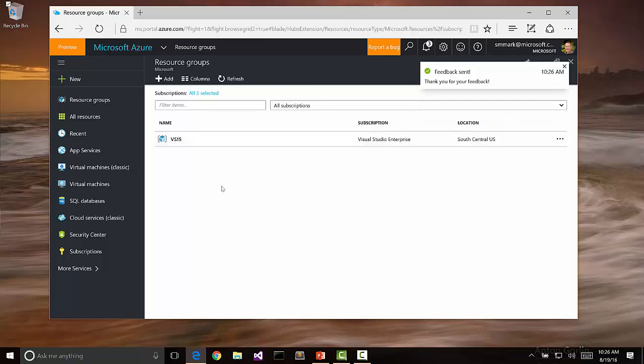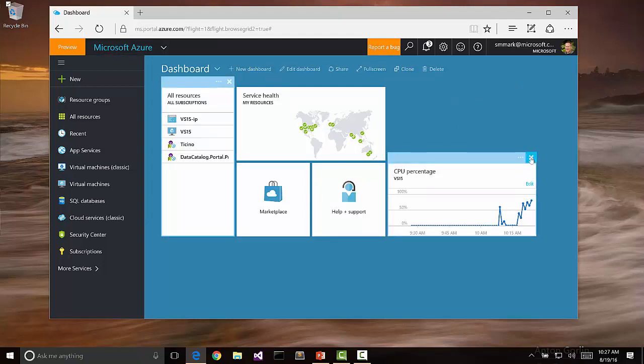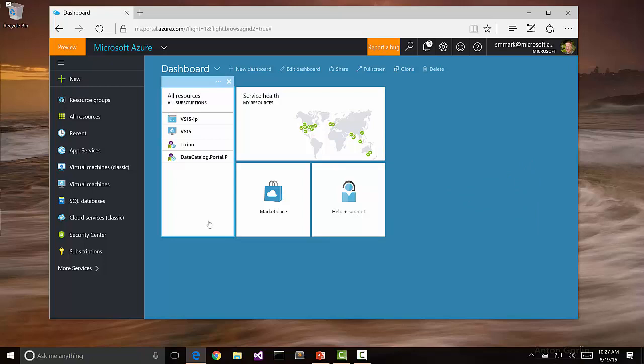And then it will go through and delete each one of those things that was created in order to support that virtual machine. So this is one of the reasons why we want to use resource groups over Classic. With Classic, I'd have to go and delete each one of those things individually. With resource groups, I can actually get it to delete all of them together by maintaining a relationship between them. Then I'm going to go ahead and get rid of them off of my dashboard. So I'm going to go ahead and close that, and then I'm back to my regular dashboard view. And eventually these will disappear as well, simply because they're still in the process of being deleted.